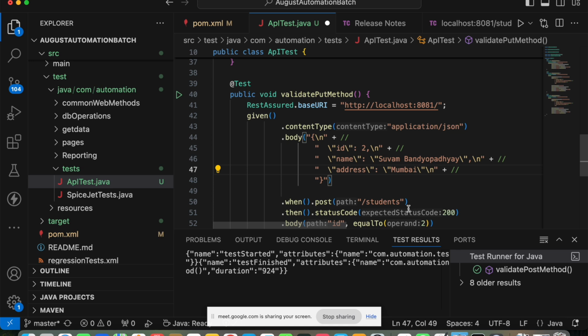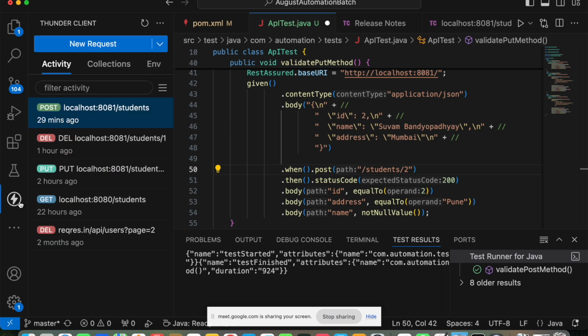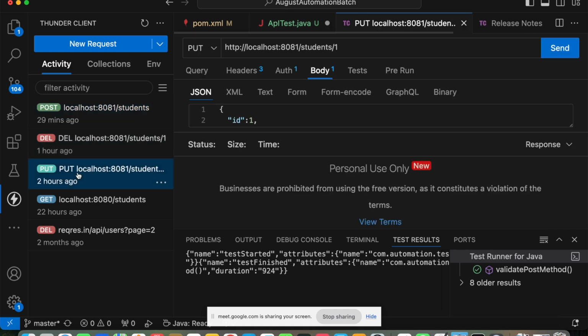Okay, and in the post, see the students, right? Here you have to pass the id /id, because if you see in the thunder client we have for put, see how things are configured, students then slash the id, right?